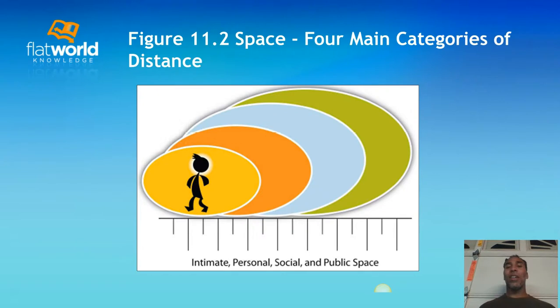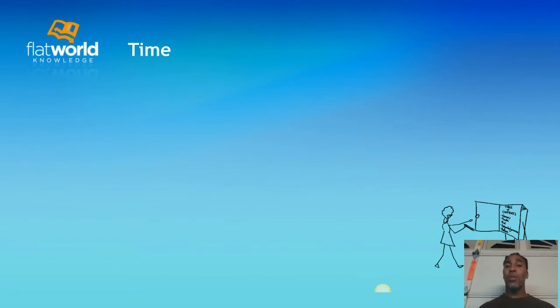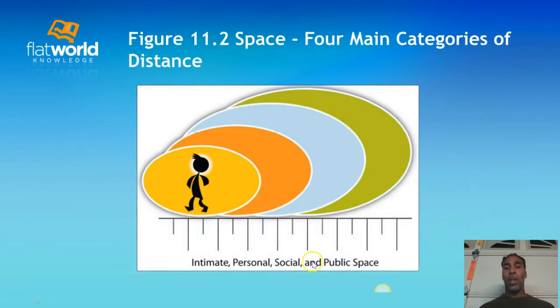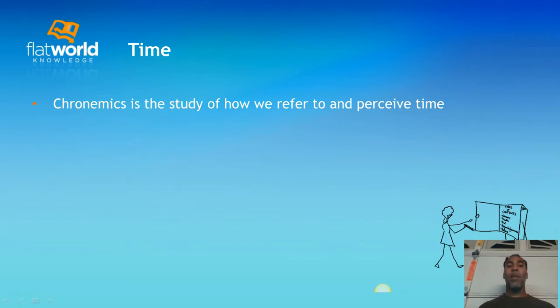So this is funny, a picture, but it's true. You have 4 main categories of distance. Right here is my very, very personal, intimate bubble, right? Don't come into that bubble unless you think something intimate is going to happen. Your personal space is right around here, family or friends or somewhere in that space. Social is right over here, so maybe not family and friends, but a social setting. And then public space is everybody else that you might see out and about. Some cultures very much would be in these closer bubbles, and other cultures keep it way out here in the distance.